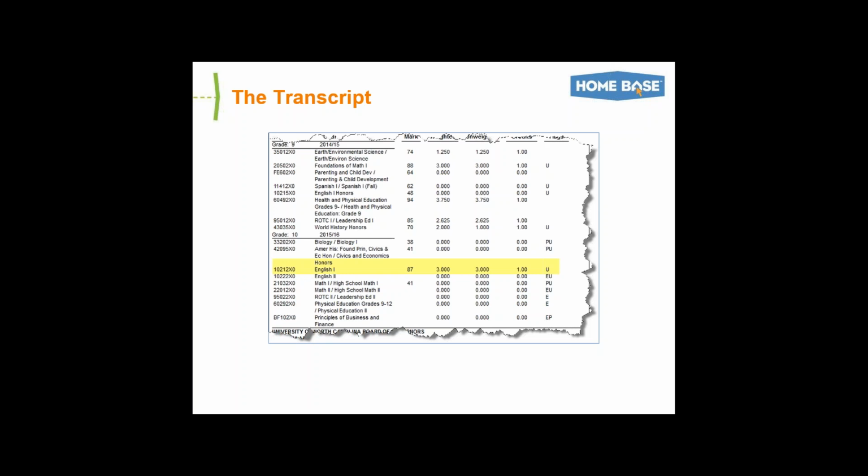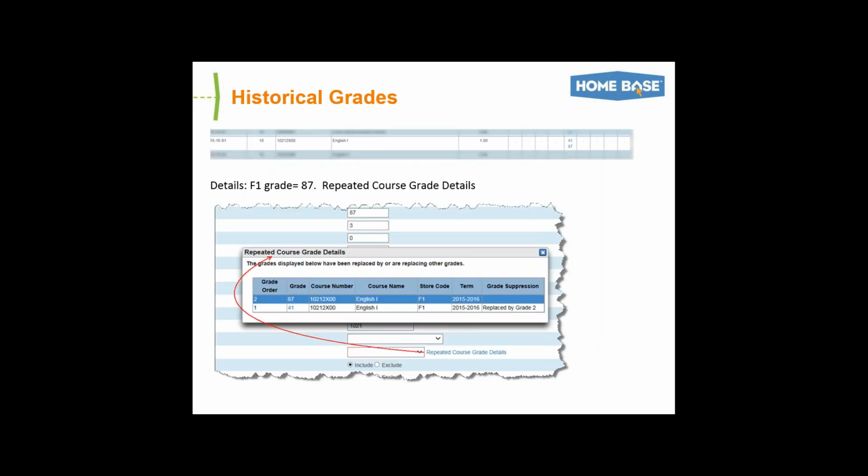How will the NCAA or college know when courses have been suppressed? They won't. Will there be a new code on the transcript legend? No. That is what this policy is about. It is to get rid of a course that was failed so that you can replace it with a course with a passing mark. And you will get rid of everything that has to do with that course. And other than historical grades, where I was showing you earlier, right here, you will never know that that 41 was suppressed.